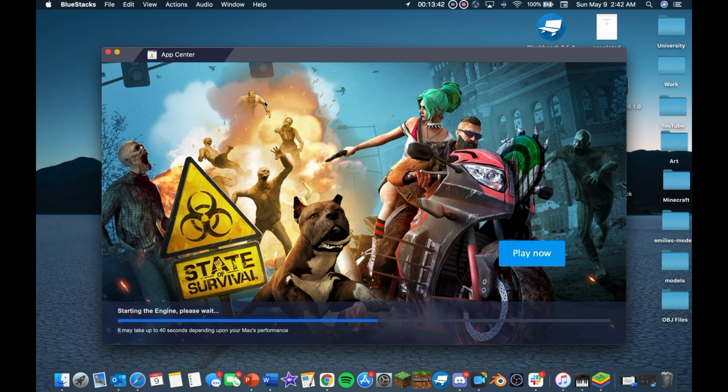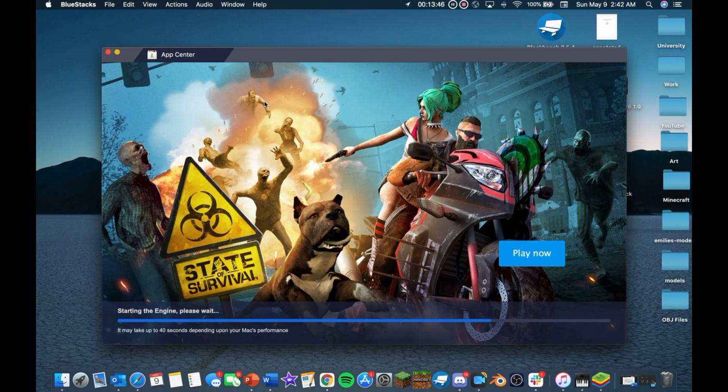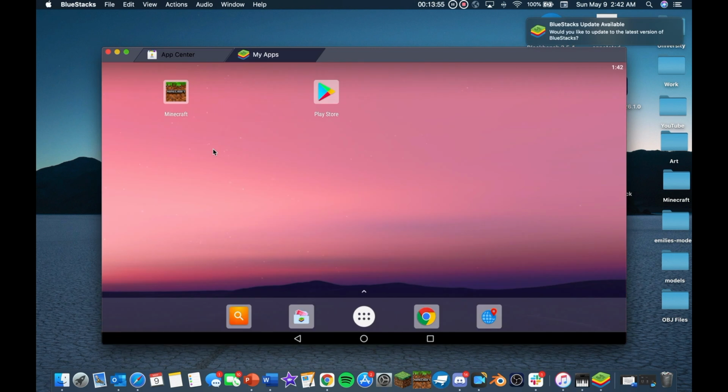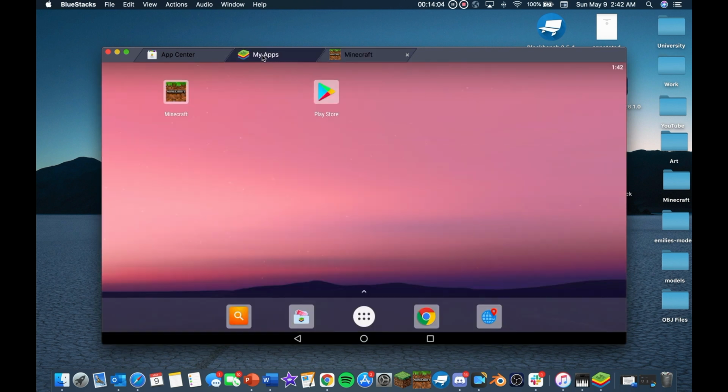Okay, so I just started up Bluestacks. This is the launcher. It takes a few seconds for it to load up, but it's not, you know, slow at all. It just takes a few seconds. So basically this gives you your own personal Galaxy phone. I already have Minecraft downloaded onto my Bluestacks because I bought it in order for the Bedrock launcher to work.